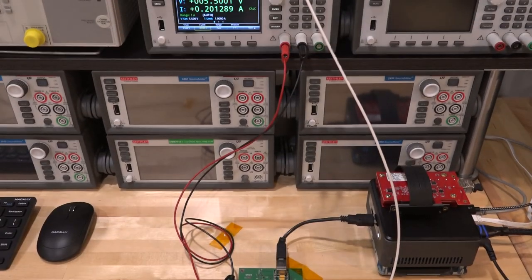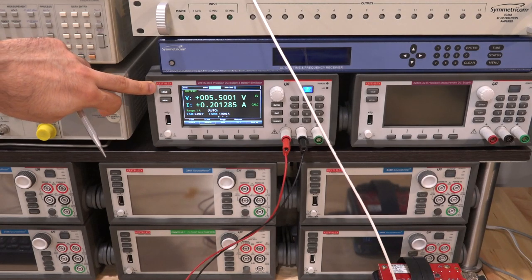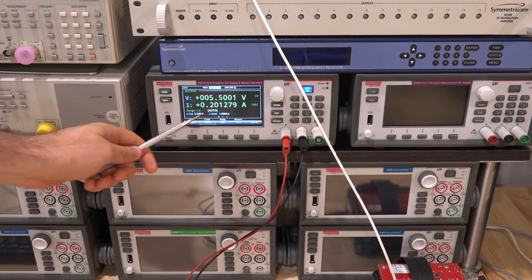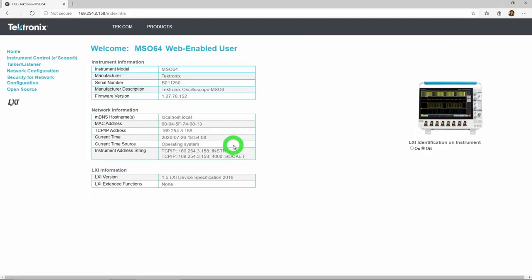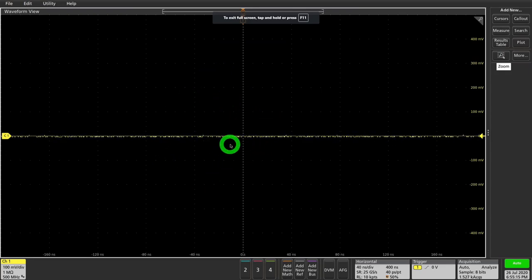I have a PC over here which I'm using to configure this, and the Keithley 2281S-20-6 — a high-precision, very low noise power supply — excellent for this PLL work. You can access the scope remotely by typing its IP address into any browser, and then Instrument Control is available right there. This is a replica of the instrument's original screen — even when I move the mouse, it moves on the instrument as well. The frame rate here is not as high as on the oscilloscope, but you can access the scope basically from anywhere in the world as long as you have an internet connection.